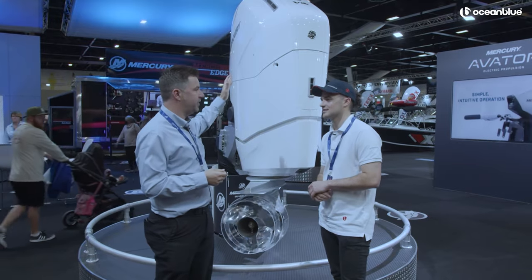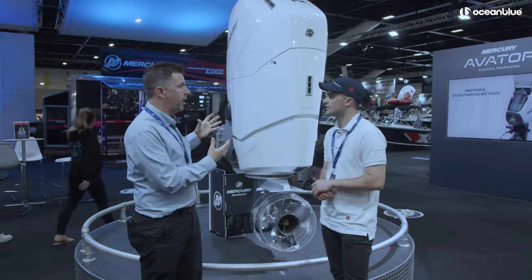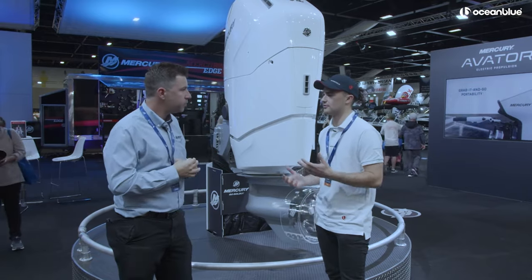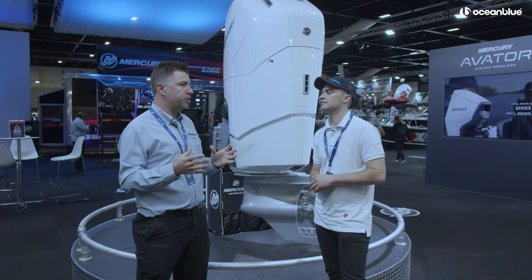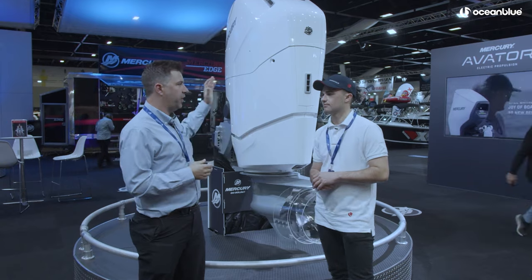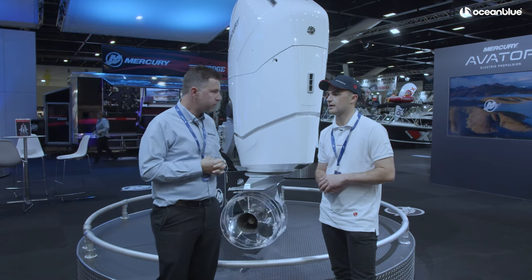So as I said, 7.6 litre V12. Our comparable product is a V8, so it's a big jump up to that V12. What does that actually mean for someone using this product? It's about effortless power — big heavy boats getting up on plane without really working the engine hard. All that displacement means you've got the power to really drive the boat.